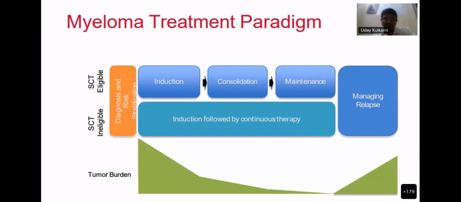Dr. Uday, for MGUS who's asymptomatic, would you do a bone marrow? The definition of MGUS would need a marrow. So for defining MGUS itself, you would have done a marrow. If they become symptomatic, with a suspicion of progression, one would do a marrow. What about MRD, minimal residual disease by flow cytometry?